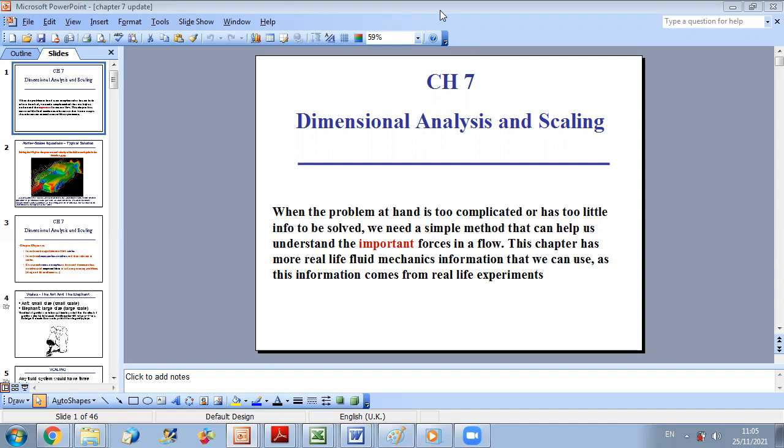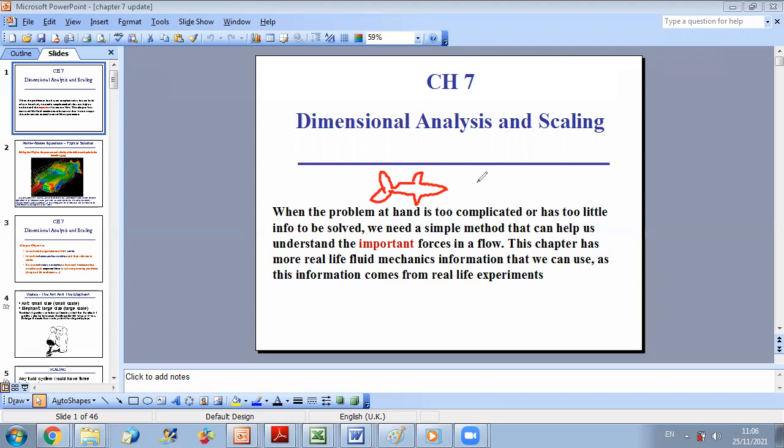So for example, if you are designing an airplane, okay? Of course, doing experiments on the real airplane will cost a lot. So to start with, we will not go directly to the final prototype of the airplane. We'll build a small model. We can have it much smaller than the true dimensions. But we'll see what the conditions are to say that if we test, for example, in a wind tunnel on this model, we can extrapolate the result to the real case. So this is one of the main objectives of this chapter.